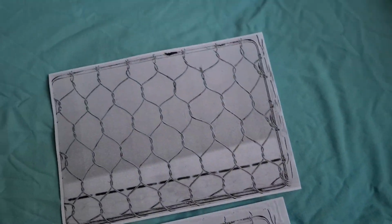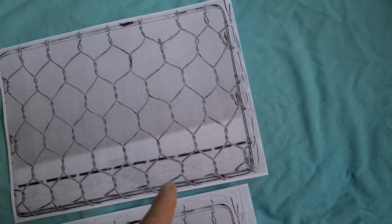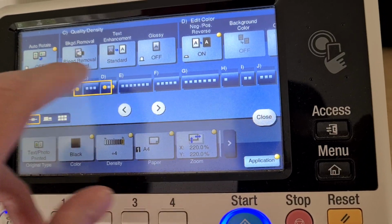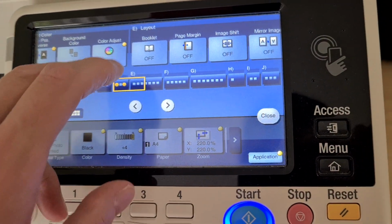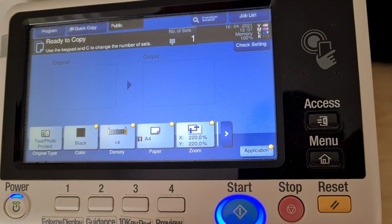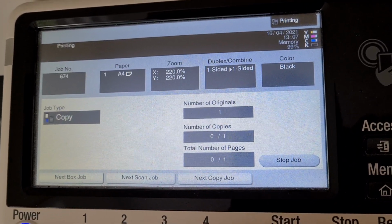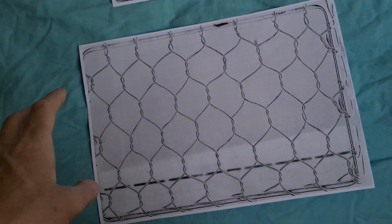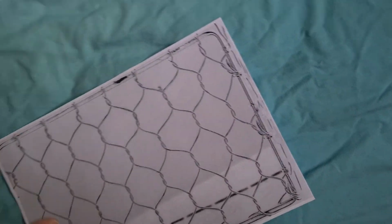I actually think maybe the light version looks better. That version looks a bit backgroundy, so I'm going to take out that. Oh, I hate that button. So we're just going to put that back. Yeah, okay, that still looks a bit dark, but I think it looks a bit better. I'm going to use that as a master copy. We're going to make it into a movement piece.